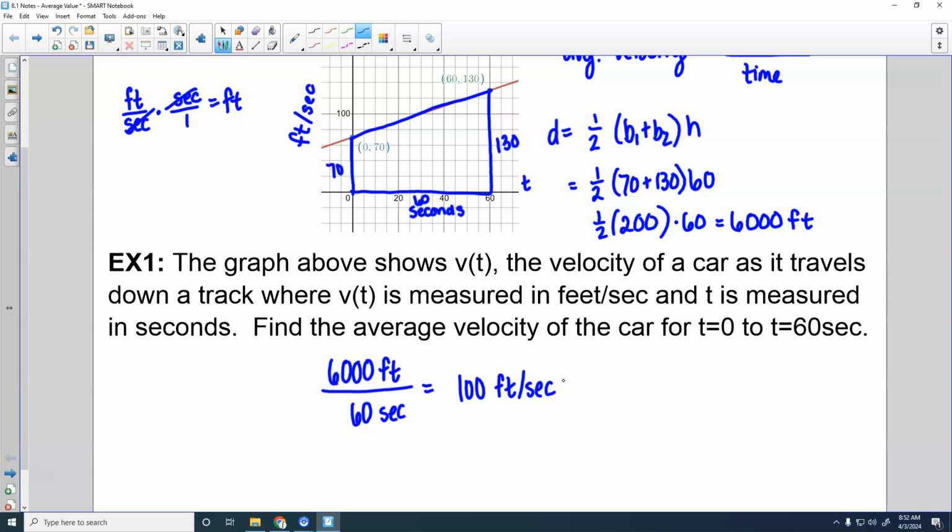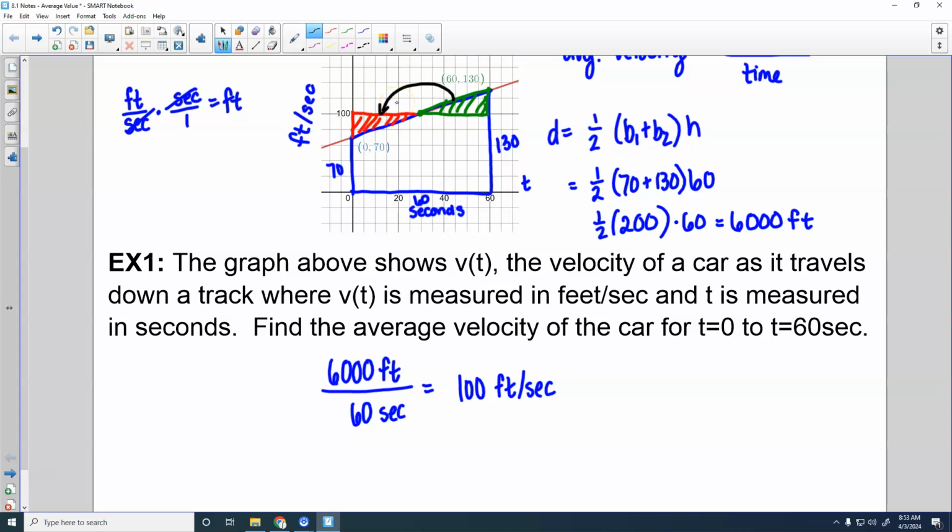Now, I want to show you a little bit of what exactly is happening here. This car was only going 100 feet per second one time, at this point right here. But because this is a nice straight line, it makes it a little easier to picture. If I take this little piece right here and flip it around and add it over here, then I would just have a rectangle. I could turn this into a rectangle if I cut that green piece out and move it over here, because those are the same size.